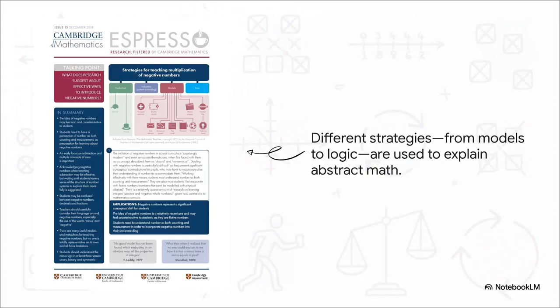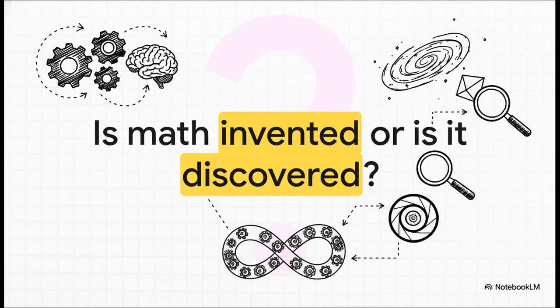And this whole idea, this tension between needing things we can picture and needing abstract rules that are logically consistent, that's not just about negative numbers. It's at the very heart of how we learn and make sense of all kinds of complex ideas in math. Which really leaves us with one last kind of mind-bending question. The fact that logic forces this rule on us makes you wonder, did we humans just invent math with a bunch of rules that we designed to be consistent? Or is math a fundamental truth of the universe, and we are just slowly discovering its rules, no matter how strange they might seem at first?